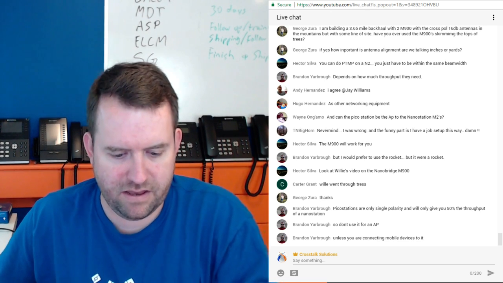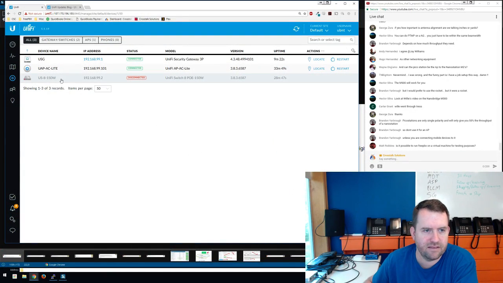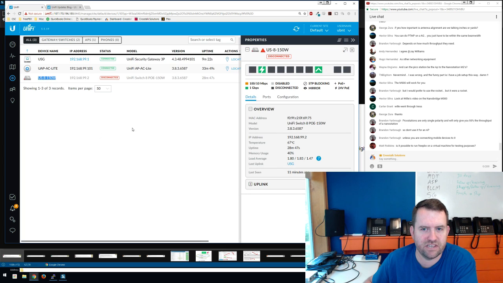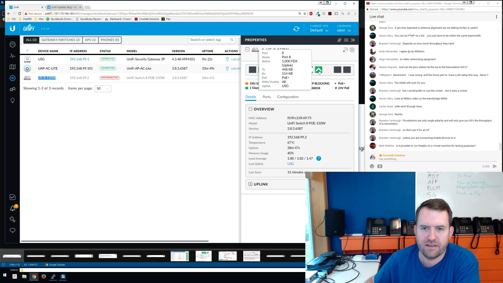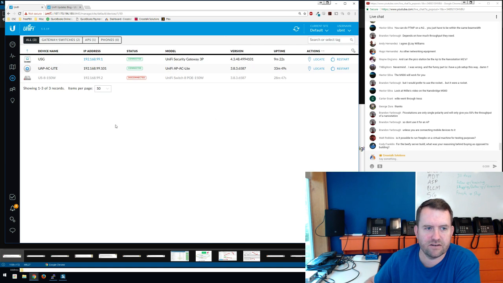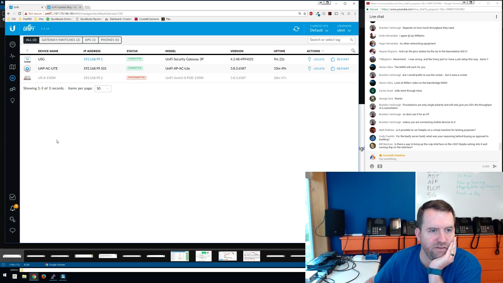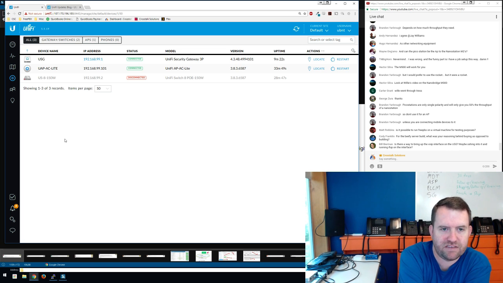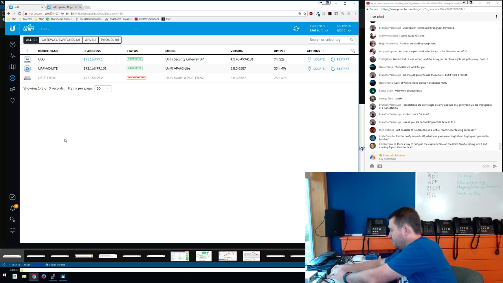You guys take a look at my UniFi. This UniFi switch is still showing disconnected, even though it is 100% connected. It's literally plugged from this port directly into the USG LAN port. So I don't know what the deal is with this UniFi switch. I don't know if this is a weird 5.5.19 bug, but even after I rebooted it, it didn't work. So I'm going to use my handy factory reset tool, and I'm going to factory reset that guy one more time.